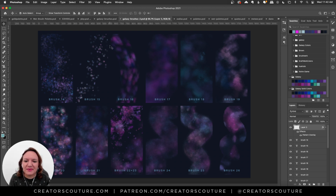So we've got the brushes here, and these ones I love. You can see the starry effects, just everything happening all in one brush stroke. So even when you layer them together, it's even more amazing.